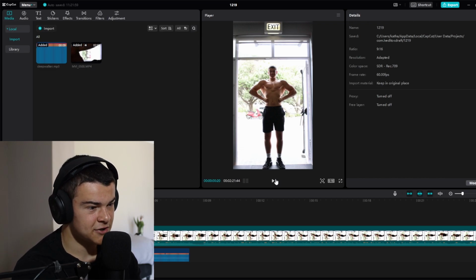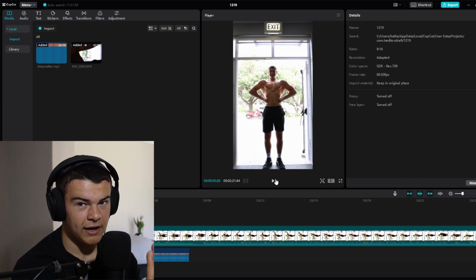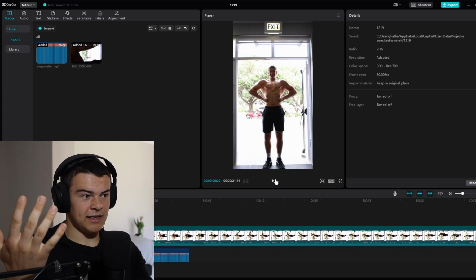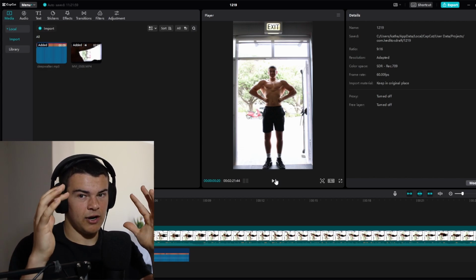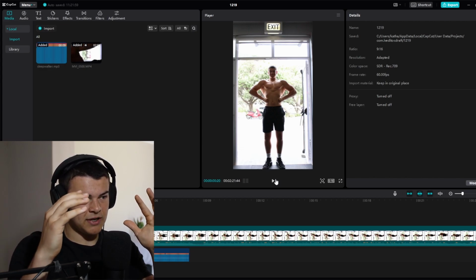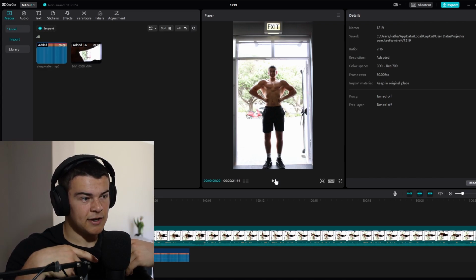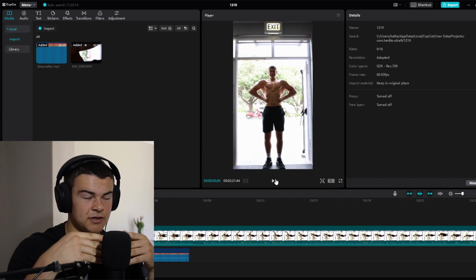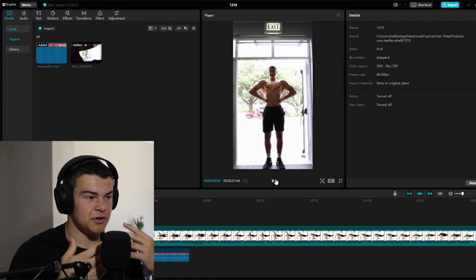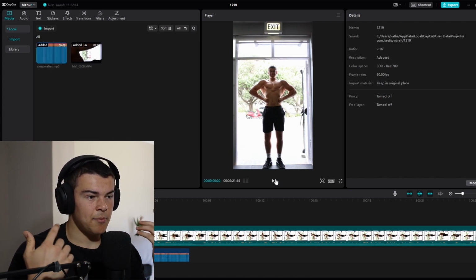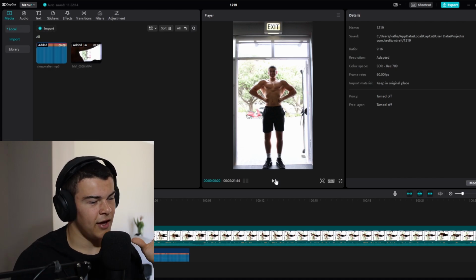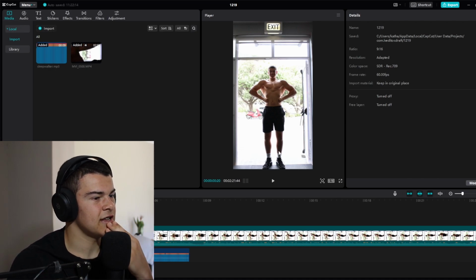So I stood on the doorway so I could get the light to wrap around me, but still keep it dark enough so my body doesn't get blown out with the light. So it's just the edges. Then I bumped up the brightness so you can see my body fine, but the background was blown out, and for some reason, that's really aesthetic.